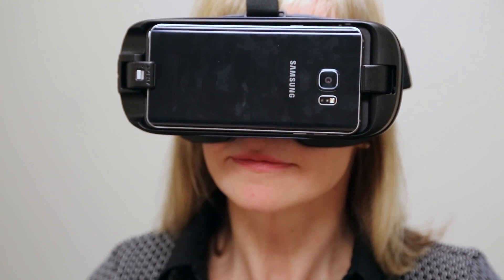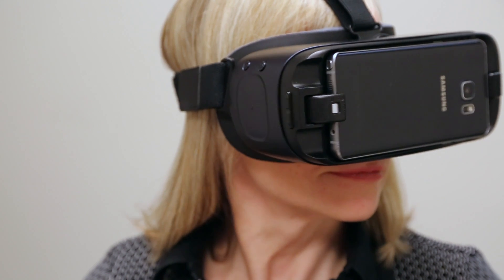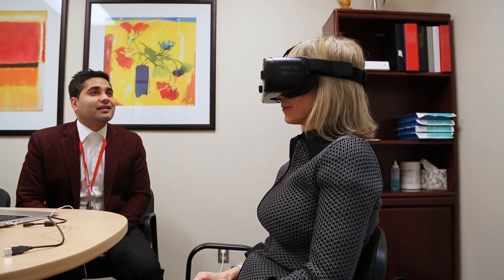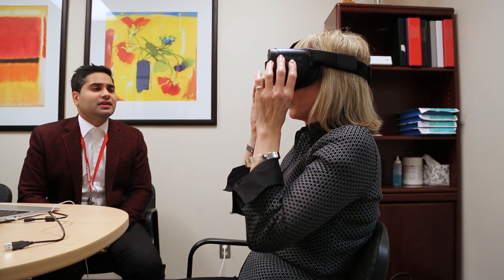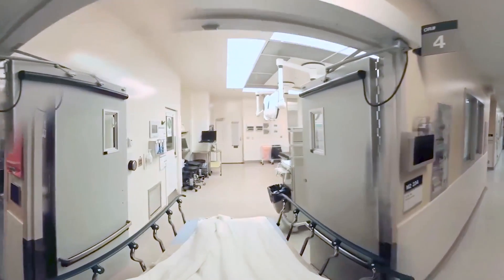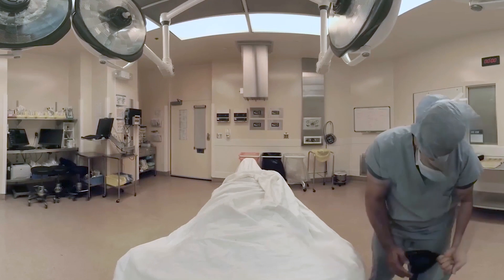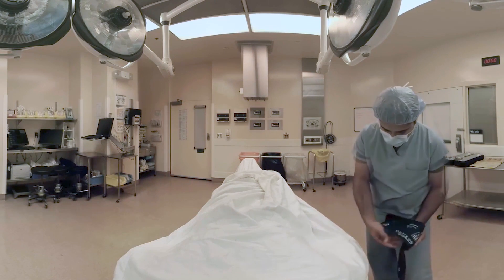Patients who are really anxious over the preoperative experience — we actually immerse them in what it's exactly going to be like to come into the hospital, be put into the day surgery unit, be seen by a nurse, be wheeled up on a stretcher into the operating rooms, be seen by our nurse, our anesthesiologist, then come into the operating room, get onto the bed, and have monitors put on.